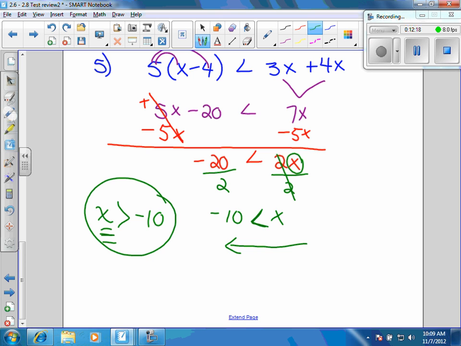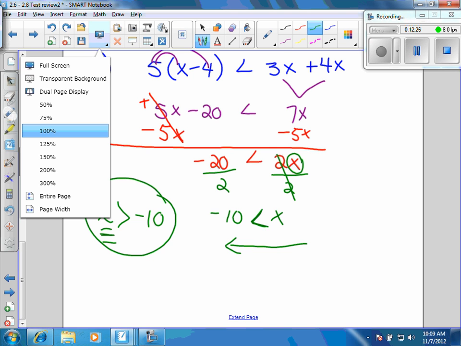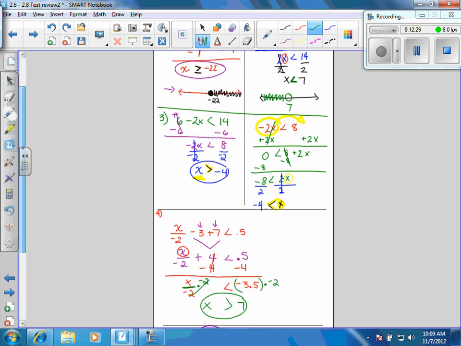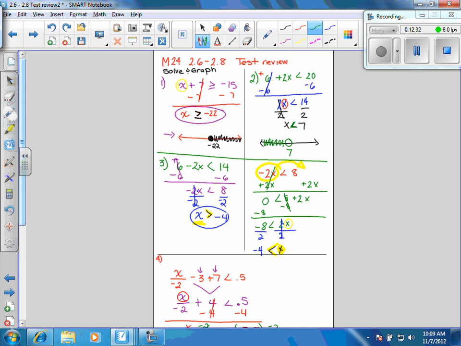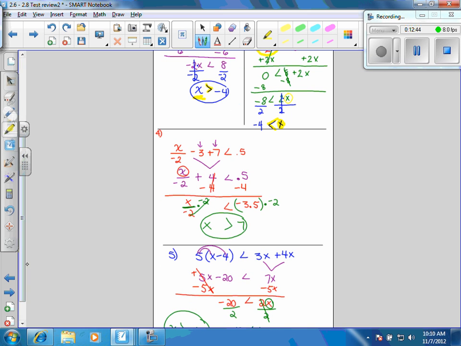Let's throw in one more 2-step. But really, what you see here, if we zoom out, the level of difficulty, this is kind of easy, this number 1. Easy, a little harder. A little harder here because you have a sign flip. Little harder here because you have a fraction. And then number 5, distributive property. That's the difficulty, and the like terms. That's how difficult the test is. It's not more difficult than that. We're staying with this level of difficulty.